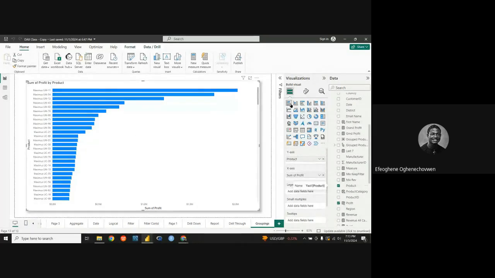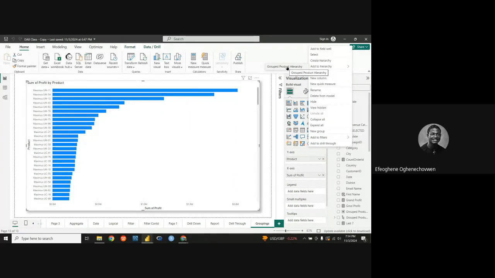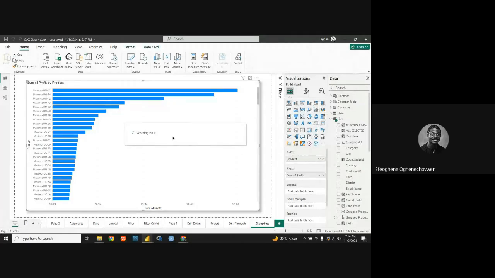Just to make us understand, my product is acting as the year now. And then let's say what will act as my quarter now. I can put my category. Right click on it, and I add to the hierarchy that I've created. It's showing me grouped product hierarchy. Remember the name of our grouping is grouped product. I click on it and it adds to it.